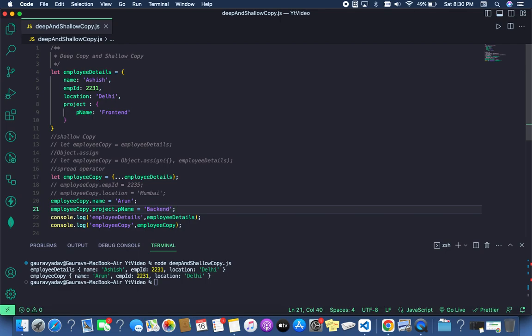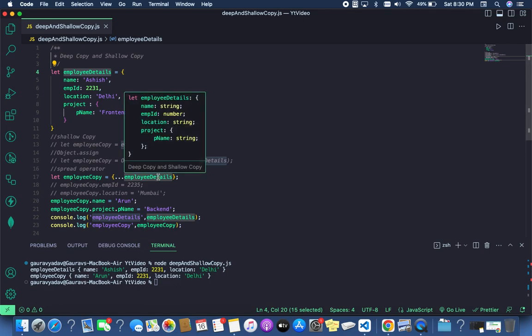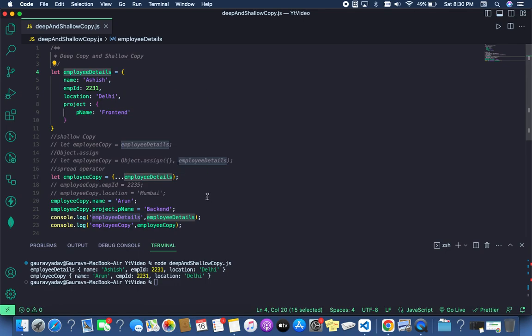So you will think that using Object.assign or the spread operator, we were not referencing the original source of that object, right? But this concept went wrong when there is one more object present inside the object. You will see how this affects it.